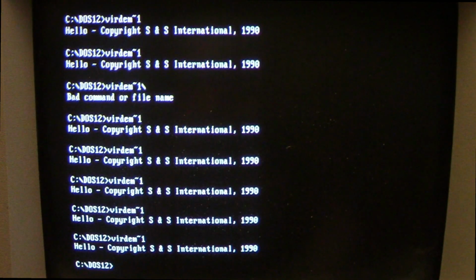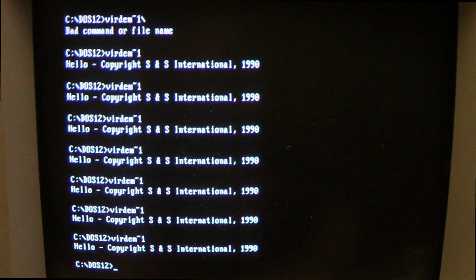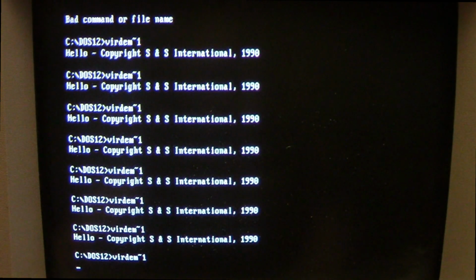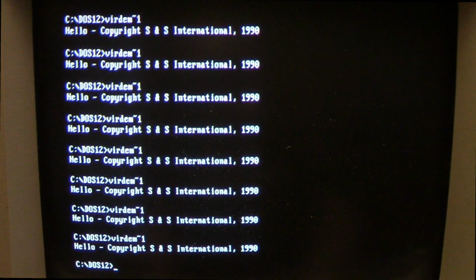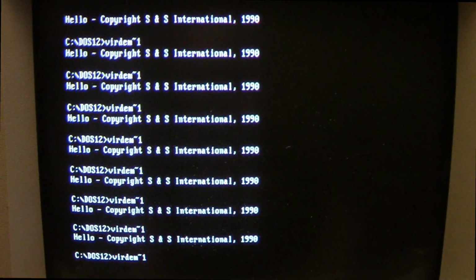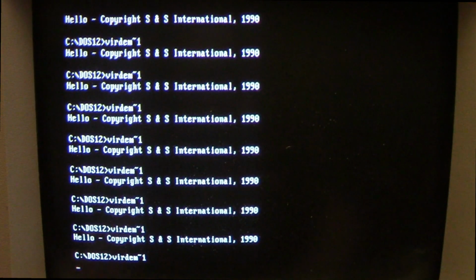And as I stated, this has a full-screen graphical payload. The payload activation is basically when it runs out of .com files on the disk to infect, and then it activates its payload. It will not hold back infecting command.com or win.com if you've got Windows installed. So the system will boot up with the infected command.com with Virdem, and of course win.com will be infected as well, and then will become inaccessible when we reach the payload threshold.